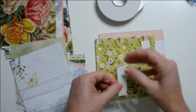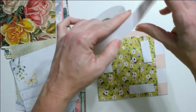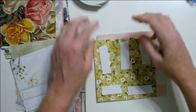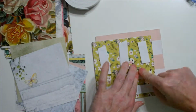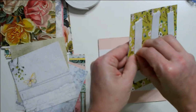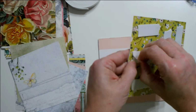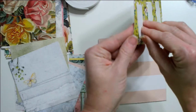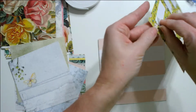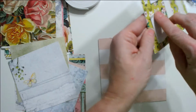I decided to give it some lift, and to do that I'm using the double-sided foam adhesive, and I've already thrown the packaging away. I can't remember what brand this is, but it is the first time I've used it, and boy, it is super sticky, so it kept sticking to my fingers. And as you can see, I have kind of a tough time getting the backing off of it, but in the end, I win. I'm able to finally get the backing off, and I will be able to get it stuck down as my second layer.